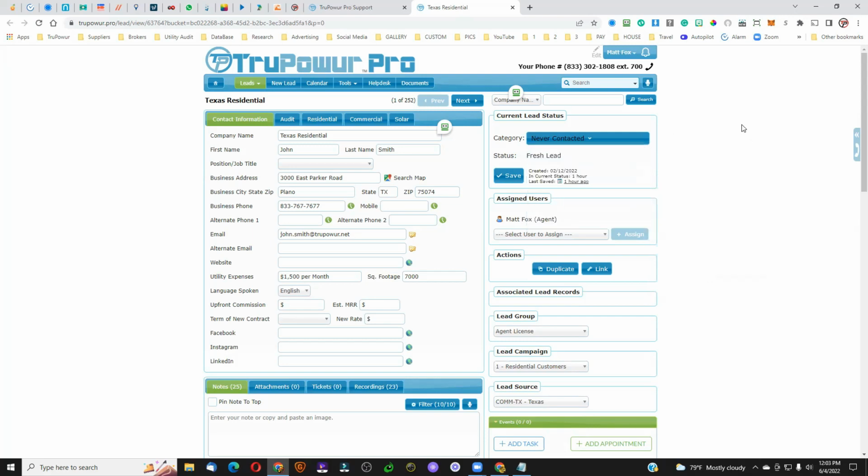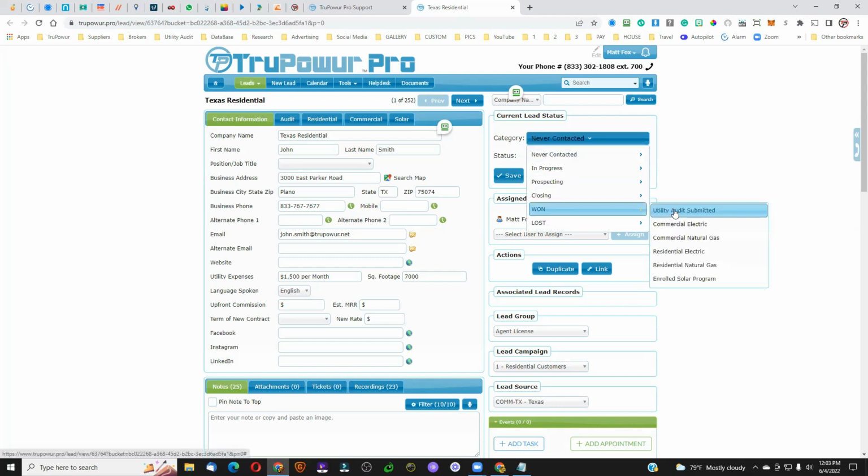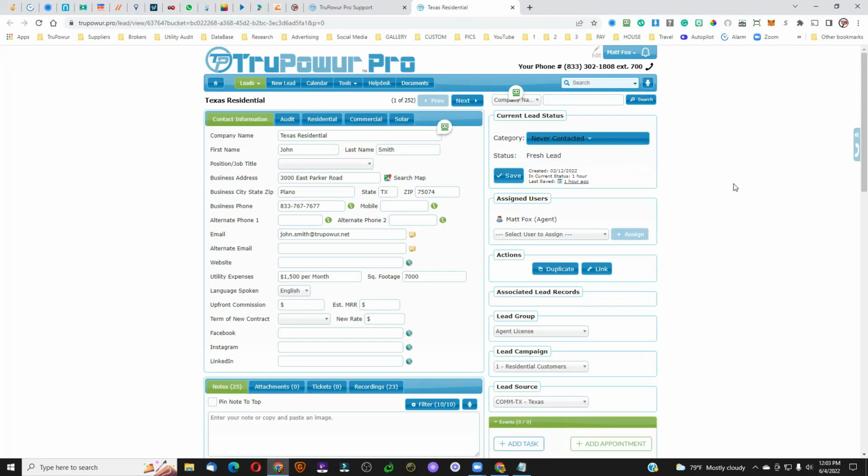So, for example, if I was talking to this customer and it was a residential customer, then if that deal was done, then I would put 1, and it was a residential electric, or it was residential natural gas, whichever it was, upon completion of that.